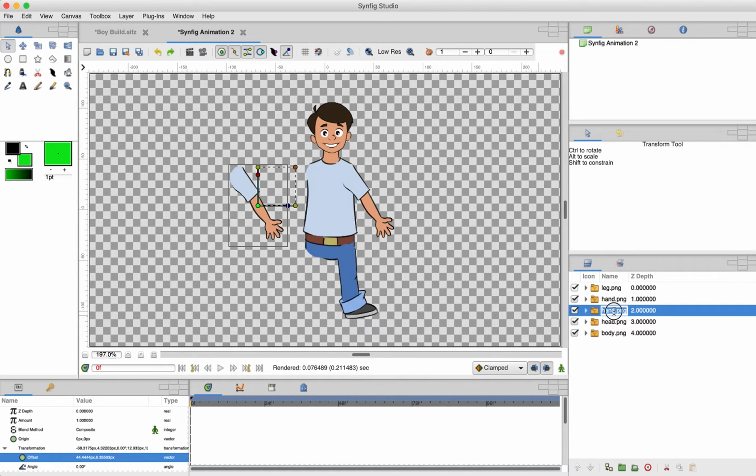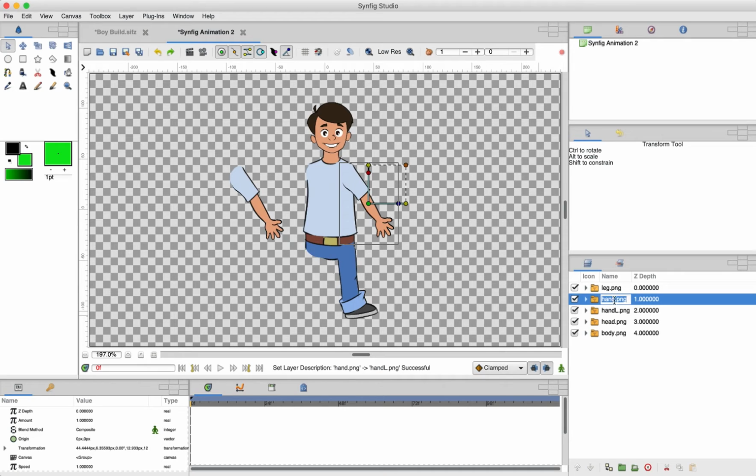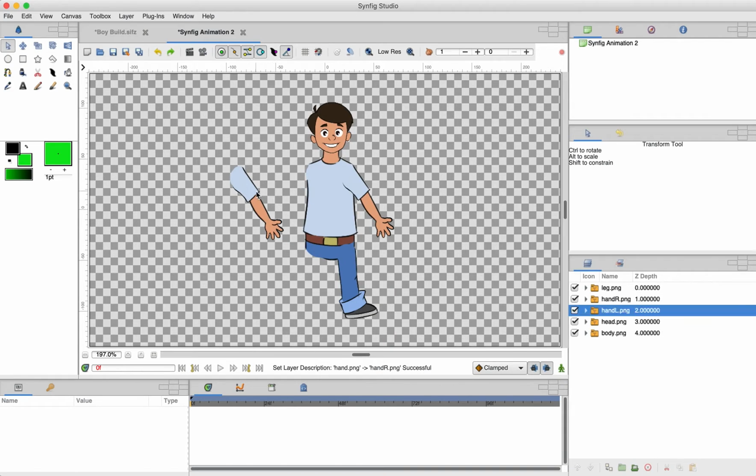And I will do the other hand, I'm going to label it hand R. And of course, to change the name, you just double click on the name and you have the option then to change. So I now have two hands. The one that I've labeled hand left, on the left-hand side of my screen, I'm going to flip the other way. The easiest way to do this, I think, is simply grab the skew tool and just flip it right over to the other side.